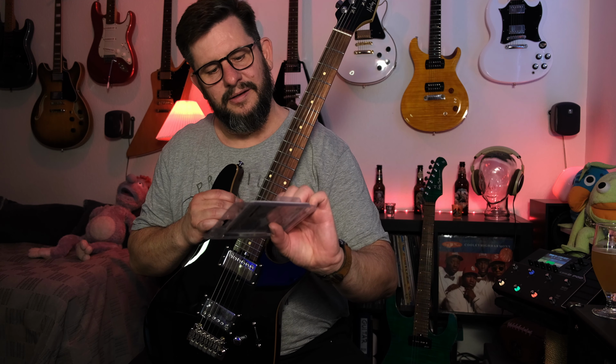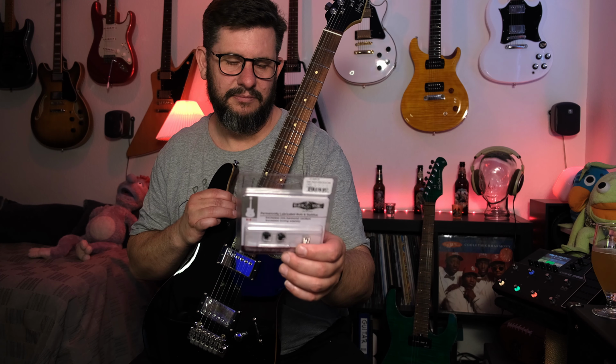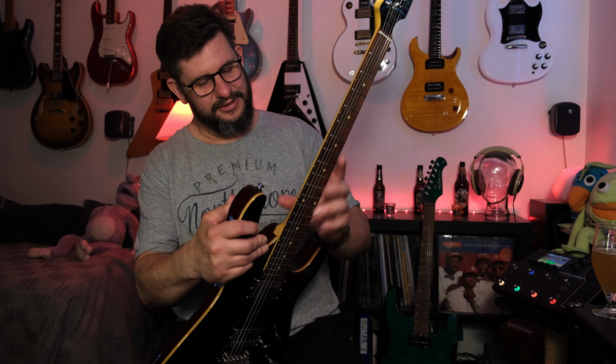But I have bought some GraphTech string trees that I thought I would try out on this. And the locking tuners are staggered tuners. It has a Graph Tech nut, which is perfect. Satin neck and everything.